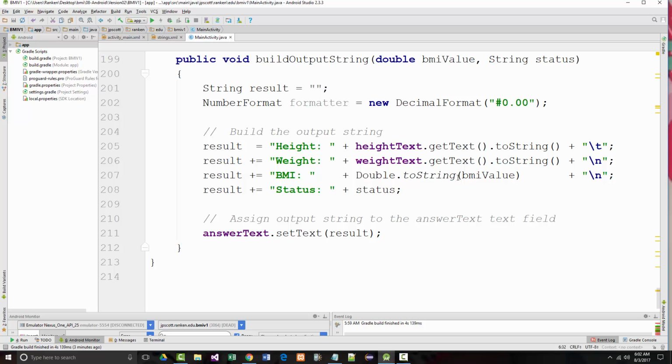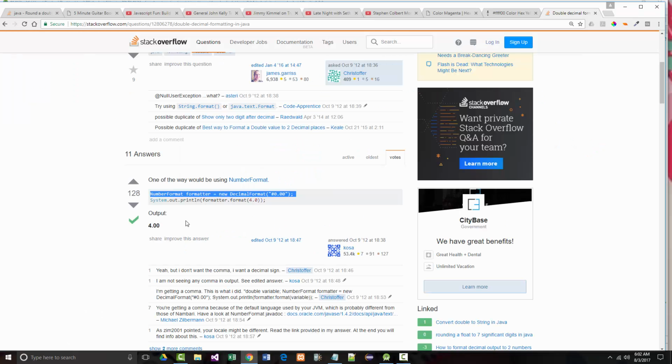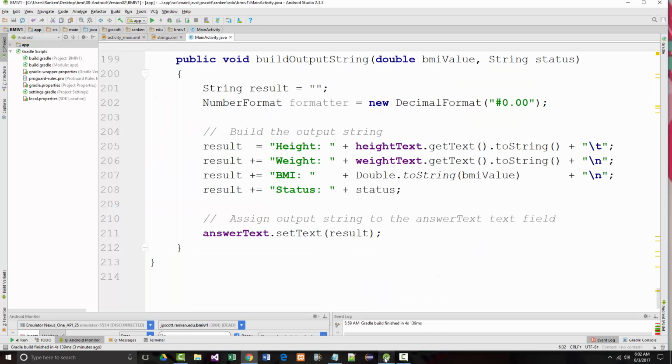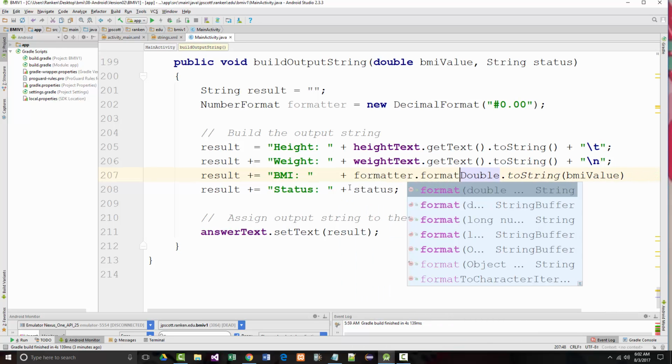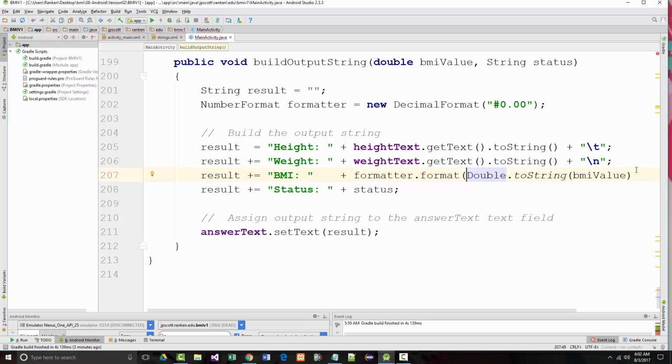All right, so I've got this double dot toString, and this is called formatter. So if this works, I have to do this, formatter dot format, and then put in the parentheses all the stuff you see right here.